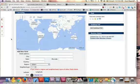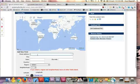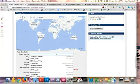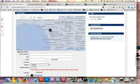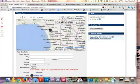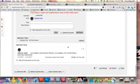So geocoding, we're trying to use the geocoding more. It's been in the system, but they've made it quite a bit smarter, and so it should be easier now to geocode. We're launching neighborhoods with the launch of NGUX, so it's going to be especially important if you're reporting anything in LA to geocode properly. So for example, if there was a shooting at LAX, you could geocode just LAX and press enter. And you can see it's taken us to an approximate area in LA, and it'll actually tell you how good it thinks your point is. So it's added this point, and it says the accuracy level is very good.